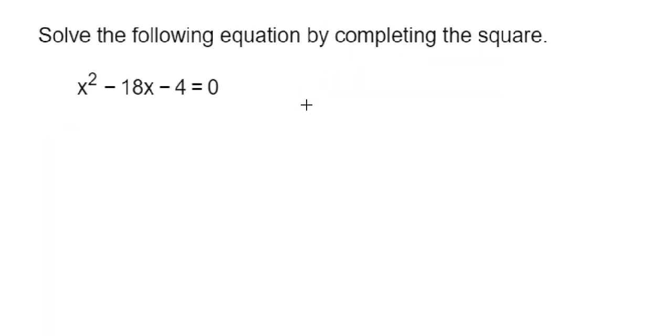We won't need it for this one because, again, the numbers work out pretty nice. Now, the first thing I would do here is get the 4 out of the way, right? The 4 is not part of the completing the square process. It's just going to get in our way. So let's just add the 4 to the other side. We get x squared minus 18x. Leave a space for the magic missing number that you're going to want to add here for this to factor as a perfect square. All right, so that's step 1. We just added the 4 to the other side and leave a space for the number that we're going to be adding.